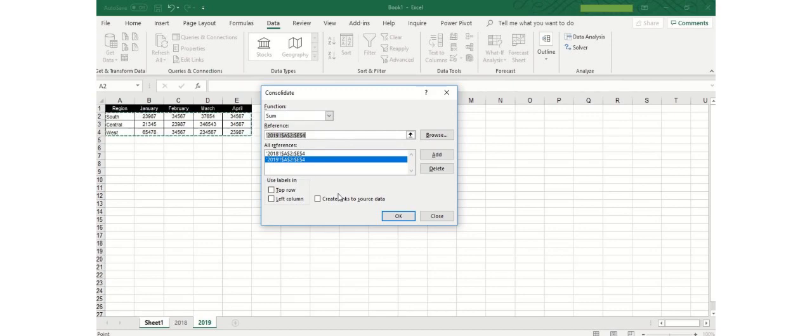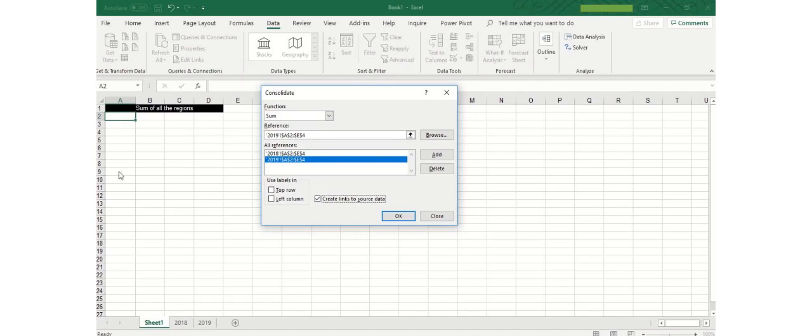Let's discuss create links to source data first. If I check this box, then when the sum of all these values is available on my worksheet, it will also let me know where this data is actually coming from. This is helpful and must be used, I believe, if you would like to analyze your data.